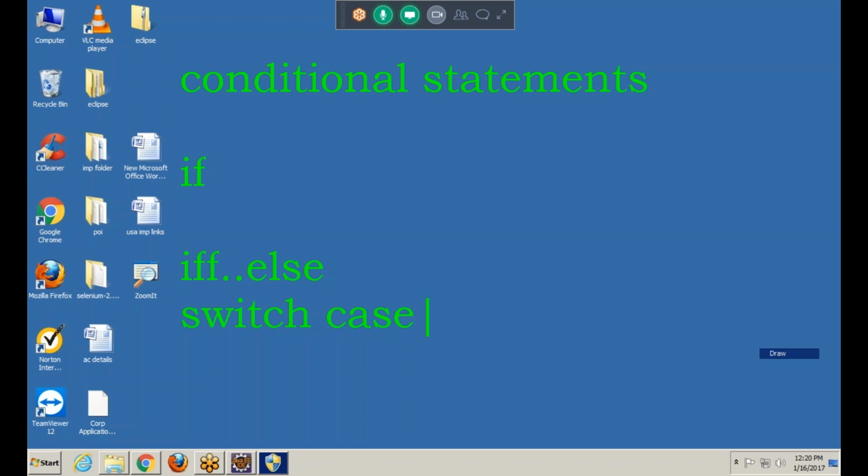For example, if A is equal to 10, print Akhil said goodbye. There is no other alternative, so it will compulsorily execute when A is 10. Next, if else: among two blocks, if you want to execute only one block, that time you will use if else.